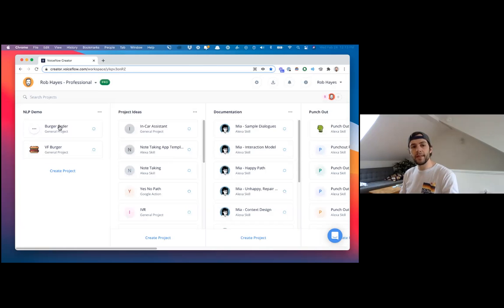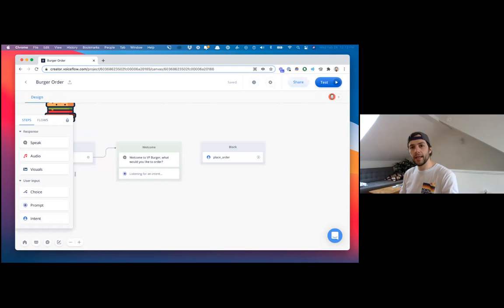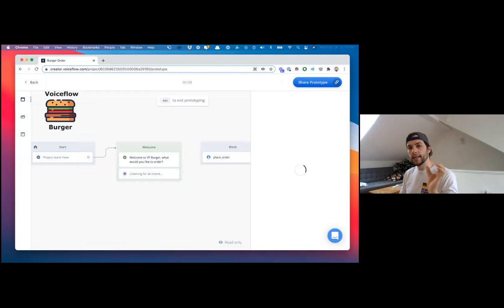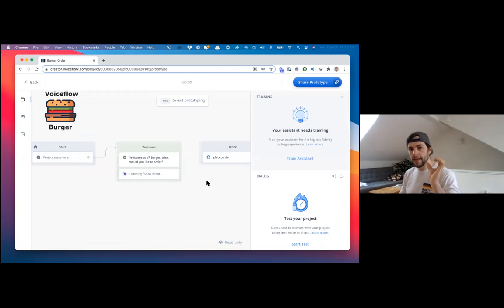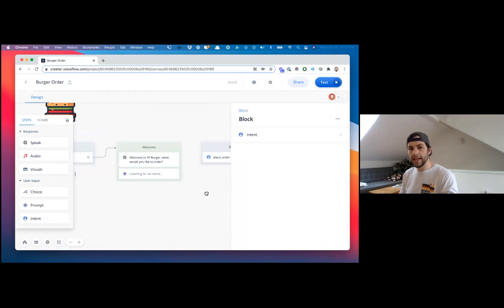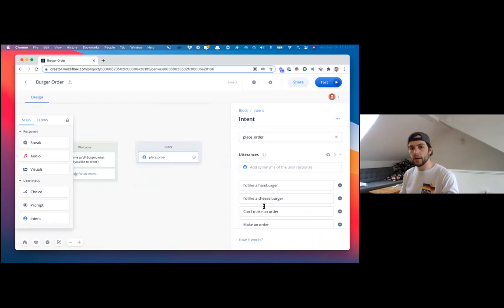So the way that this works is it is just looking for the exact regex or the exact verbatim text that you've inputted in the utterance here. So it would need to read exactly what you've inputted as the utterance in order to match that intent.